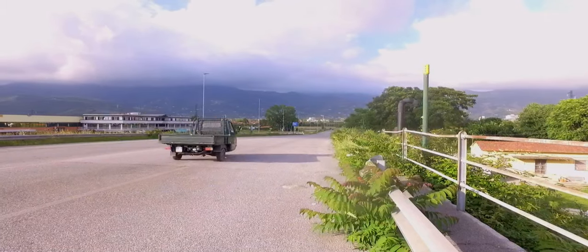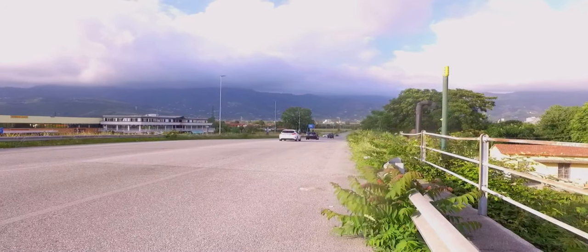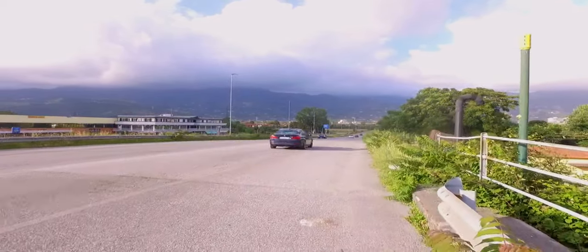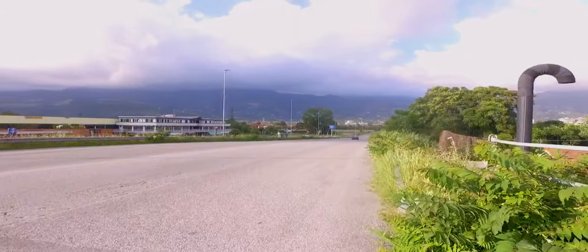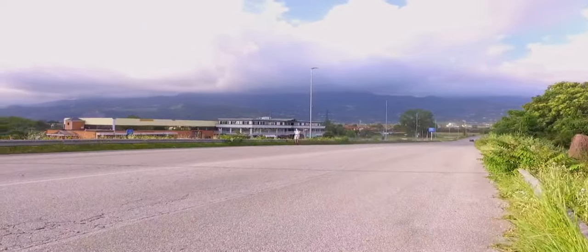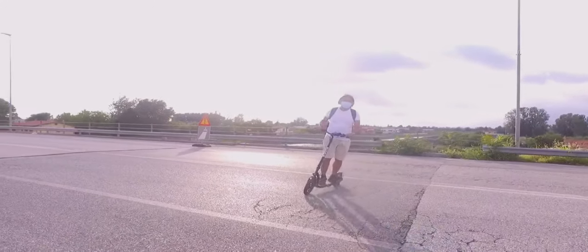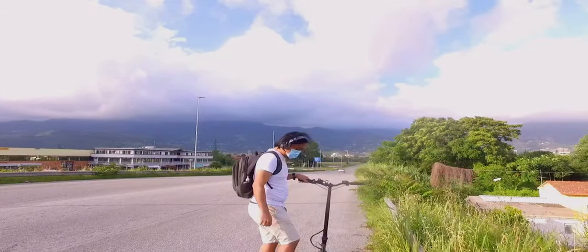This time I'm going up, and as you can see here, it's a slight uphill, but it's too hard for you to even bike here if you're not using a mountain bike. So this one played better, reading like 18 kilometers per hour, and the battery is flip-flopping up and down like two bars. So yeah, it's nice to know that it's gonna be taking you up without stopping or anything like that. So great job.